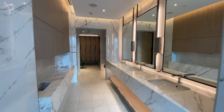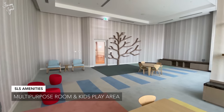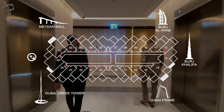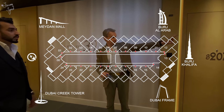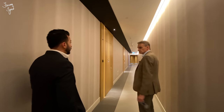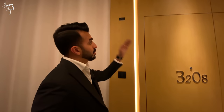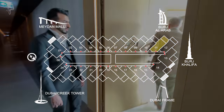Now that you've seen the hotel, the hotel facilities, and the residence amenities, it's finally time to take you upstairs and have a look at the apartments. We're on floor 32, the highest floor of the residence. Each floor has 25 apartments. The configuration is two two-bed apartments looking over the Meydan, two two-beds looking over Downtown at the other end. I like the wallpaper throughout and the nice stone finish on the ground. There are light panels on all the doors — a nice contrast with the black and brown.